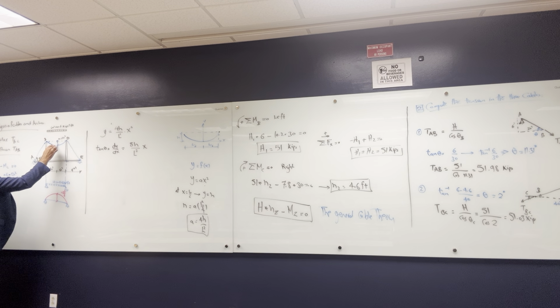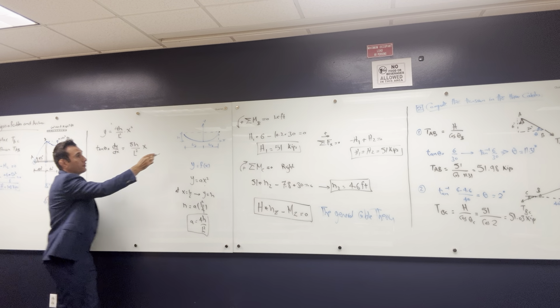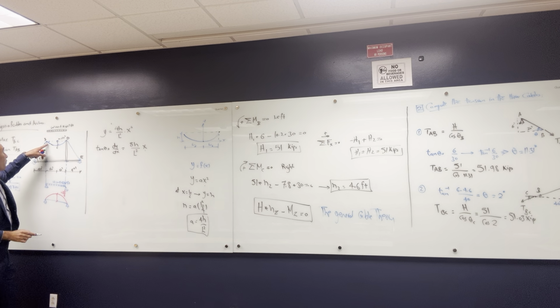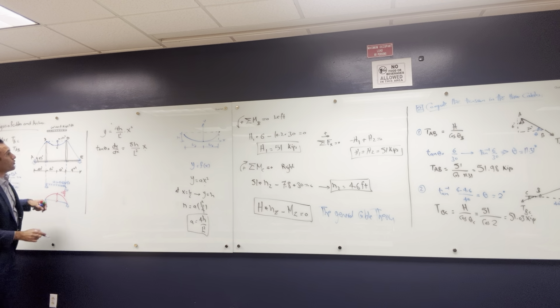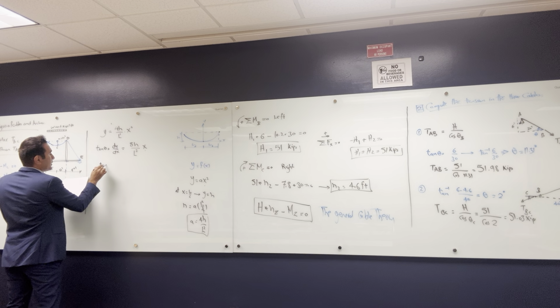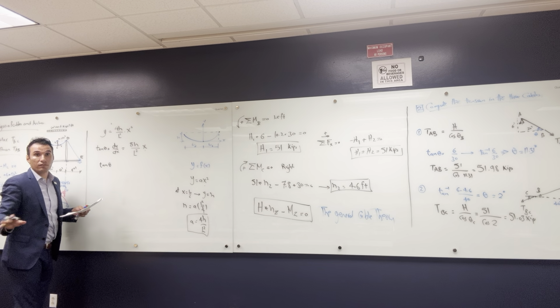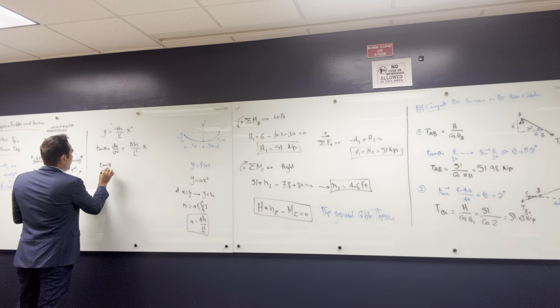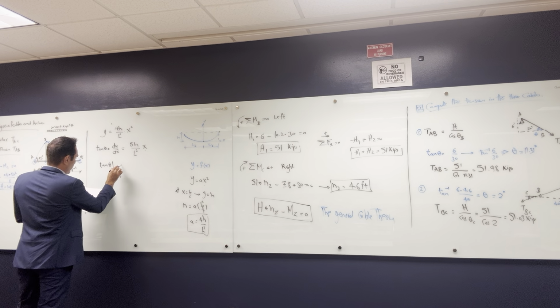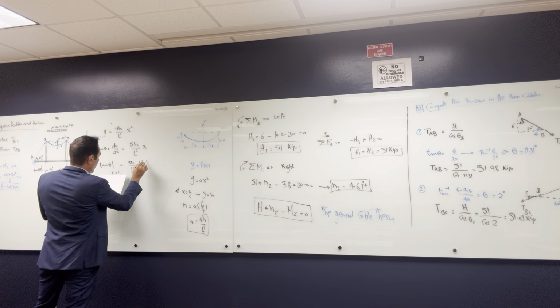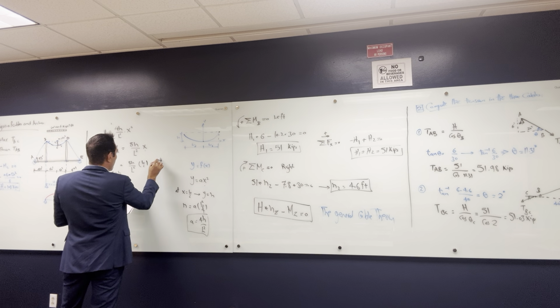If you want to find tan theta at 0, you put x equal to 0, so the whole thing is equal to 0. But I don't want to do this. I want to find it at x equal L over 2, because this is where I put x and y, either here or here. You can put it negative, it's going to be the same thing. So I want to find tan theta at x equal L over 2. This is going to be 8h over L squared, and here we have L over 2. So this gives you 4h over L.